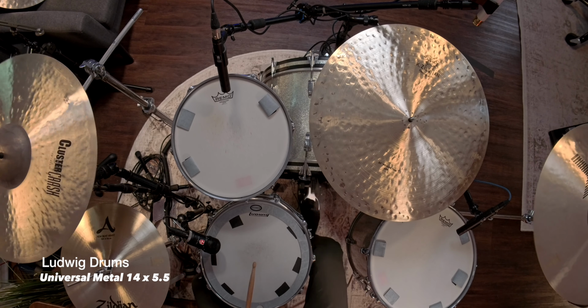So my personal favorite out of the three different snares was the WFL3 1909 aluminum snare. That one just sat really well in the mix, and I don't know, it was just freaking awesome. So I'd love to hear what you guys think. Would love to hear your approach to tracking drums.